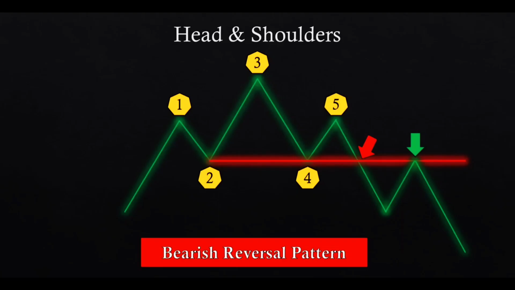Some people talk about measuring movements to create targets, but that doesn't make any sense in my view. Another detail about the head and shoulders pattern is that the neckline might not always be horizontal. Sometimes it can be sloped to the upside or sloped to the downside. You have to be careful when that happens because you want to put your stop loss order above highs that confirm the power of sellers, meaning highs that precede lower lows.